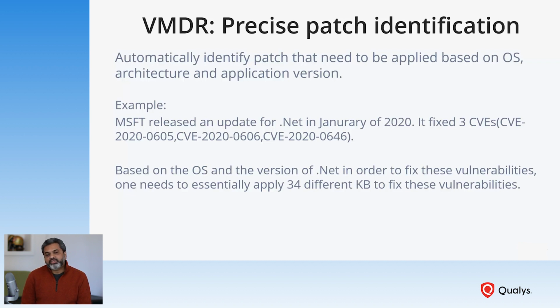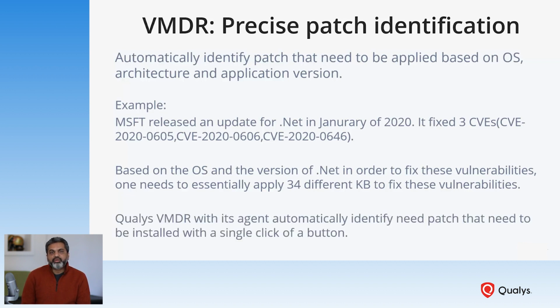So IT administrators really spend a lot of time trying to figure out how to take the information about the vulnerability. It's easy to say, okay, go fix this vulnerability, but how do you translate that into the actual patch that needs to be deployed on the individual machine? And as part of VMDR, that precise assessment with our agent is another unique piece of VMDR, where we actually go and look at each and every individual asset to know exactly which file needs to be deployed on that. And that really ends up saving a lot of time in getting to the remediation aspect of the entire process.